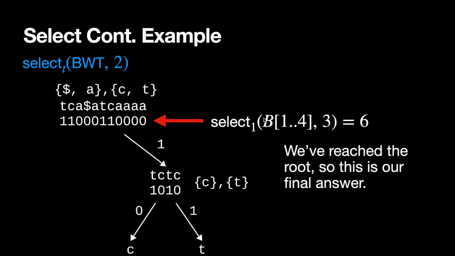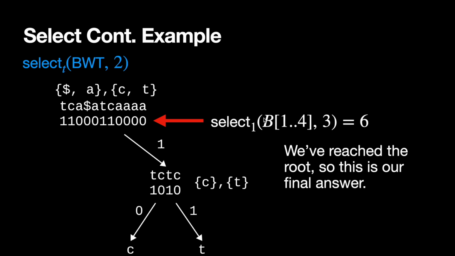So now we move up to the parent again, having that result of 3, and we look for the position of 1 over the entire string from 1 to 4. There are 4 characters in the alphabet. We are running a select query again on 1 because TCTC, both of these characters are represented by 1, of 3. So what is the third position of a 1? Because we already know from that previous select query that the second position of T corresponds to the third position of a 1, and here we find that it's 6.